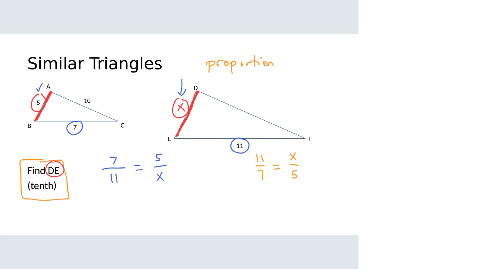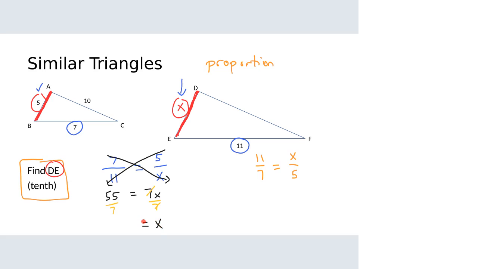Now to solve this, we're going to cross multiply. 5 times 11 is 55. 7 times x is 7x. And let's see, I'm trying to get x by itself. What do I need to do to get x by itself? Excellent, Jenny. Divide by 7 on both sides. Outstanding. So I'll divide by 7 over here because those will cancel. I'll divide by 7 over here. And then what that leaves me with is everything's gone but the x. That's exactly what I wanted.